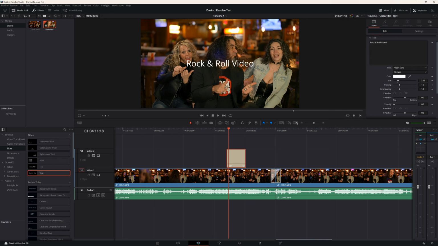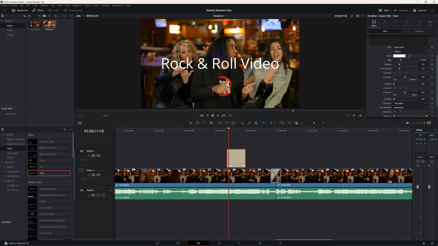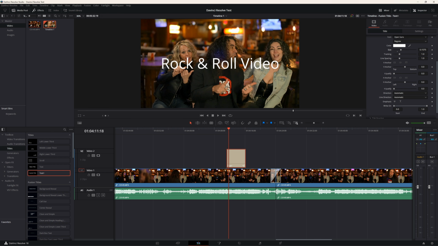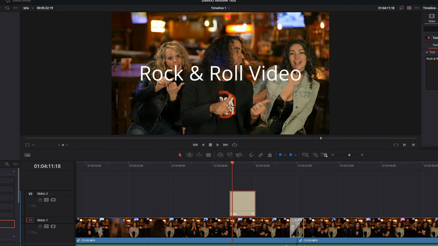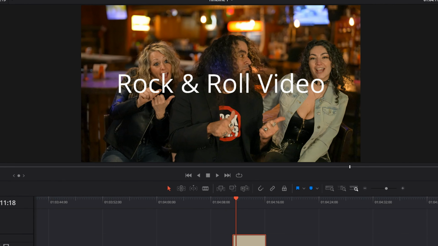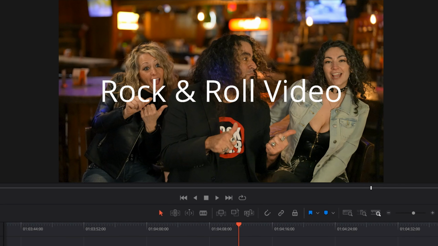Now you can see here, you can also control the size of that font, different ways that it's anchored and spun and moved around. You can really get deep with the Text Plus. Right now, we've just made some text. We now have it controlled. We have the font we want, the size we want, but it's in the wrong position. It's sitting dead center in the middle of my video edit. Maybe I want that down below so it's not blocking our faces.